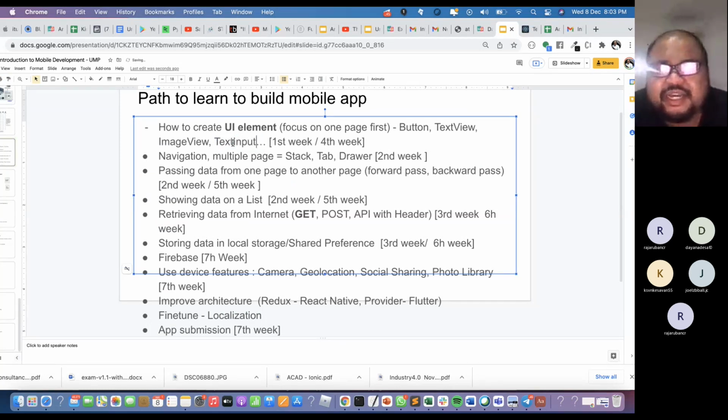So that's the UI component for mobile app, what we did last week.